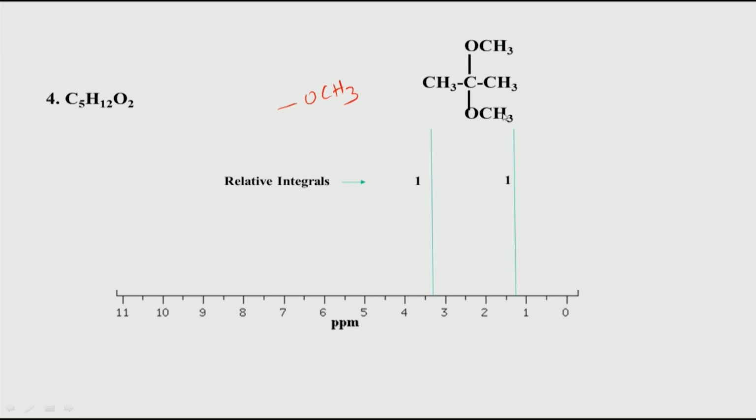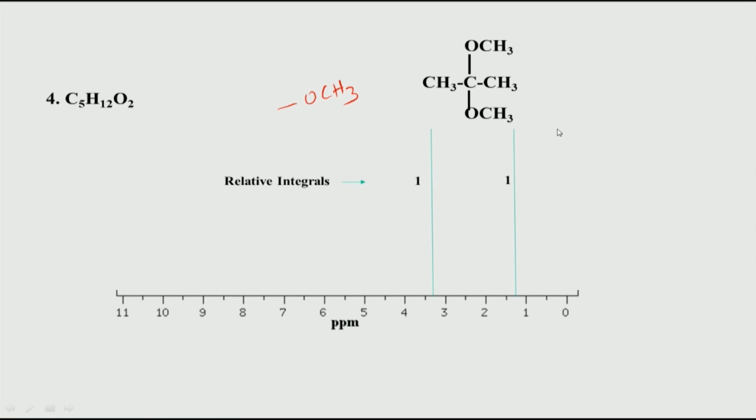And these OCH3 methoxy groups are again 6 protons, and they correspond to this peak. This is called a quaternary carbon, and it does not have any hydrogens. Therefore, you do not see any peak in the proton spectrum. But if you go to the carbon spectrum, you may be able to see a peak for this. Remember that we are not looking at that right now; we are only trying to get the structure based on hydrogen. So, this is how we can interpret the hydrogen spectrum.